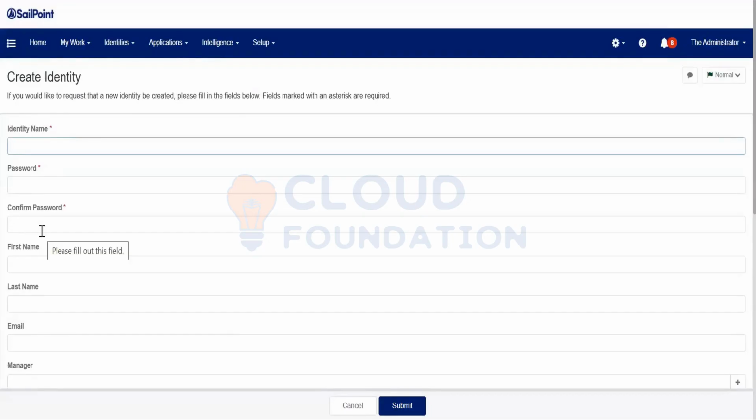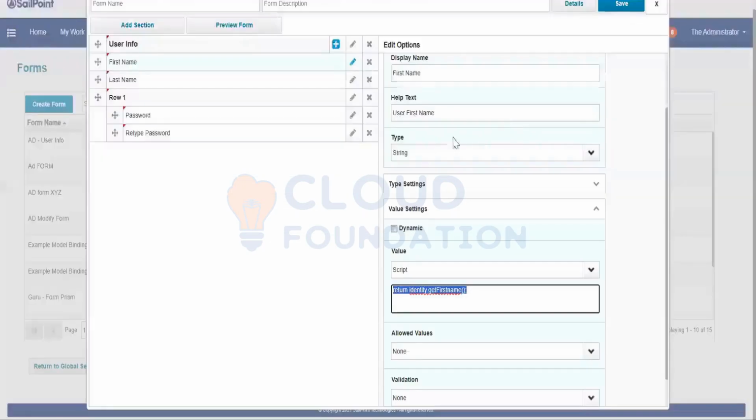You know how to create a form, right? We can go to the form section and create it from there. Where we use it is a different matter. We can create a form to update the target system, and we can also use a form to create an identity in Sailpoint.